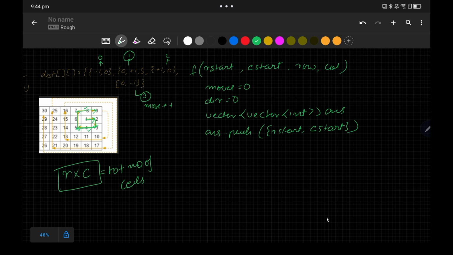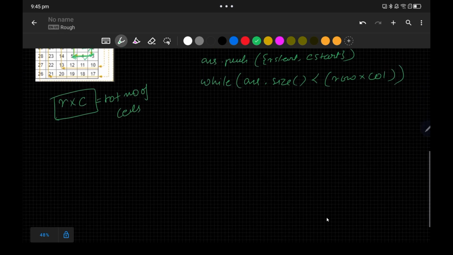We will run this loop till our answer has all the cell indexes, that is, till all the cells are traversed, till row into column. Till we get every cell index, we keep traversing.